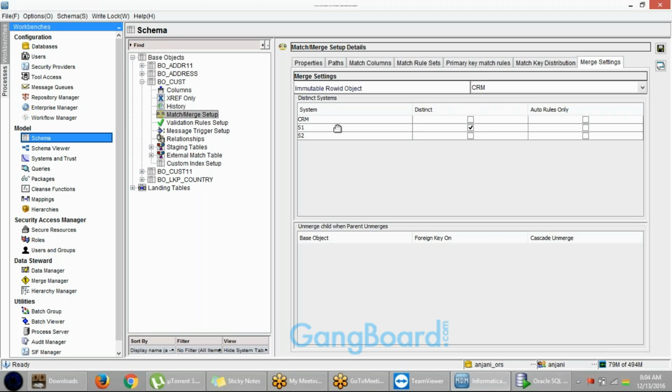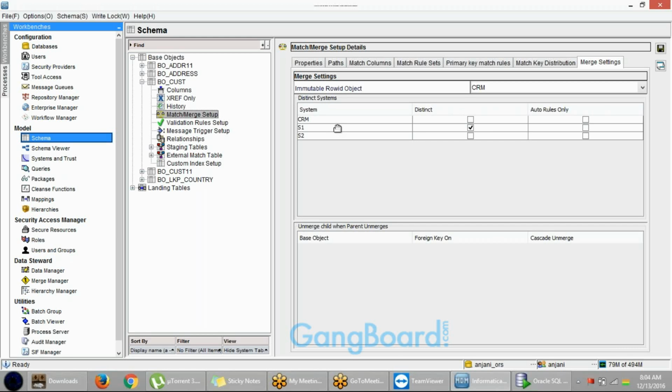Getting your point? So like this, one record will be compared with S2 and CRM records, but not with S1 records. For matching, it will only be compared with other source system records, not with S1 source system records.